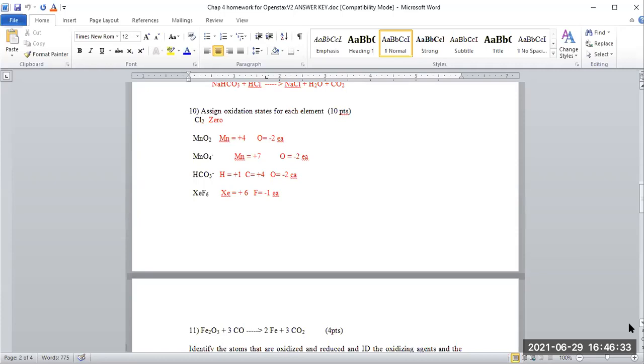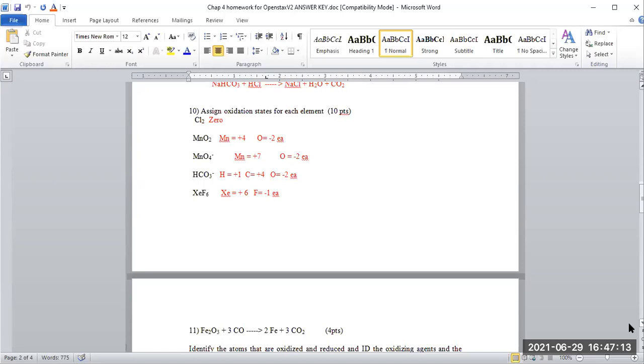Bicarbonate, hydrogen carbonate, as an ion, has 3 elements in it. So it must have 3 answers. Hydrogens are +1 because they're not stuck to a metal, so they're kind of normal. My oxygens also are relatively normal because they're not stuck to like a transition or an alkali metal. And then you have to figure out again, one negative doesn't get canceled out. One of them has to be left over, which means my carbon needs to be +4.